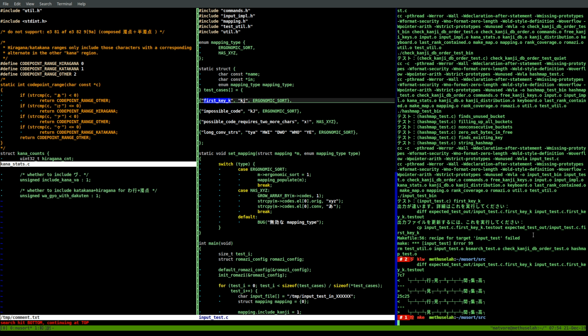Something's changing over here. So we no longer have a single key kanji character somehow. Let's open that up. So this character is no longer able to be typed alone, I guess, as just a single key.